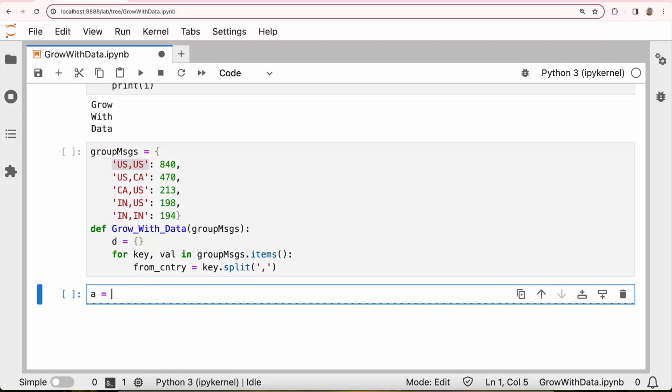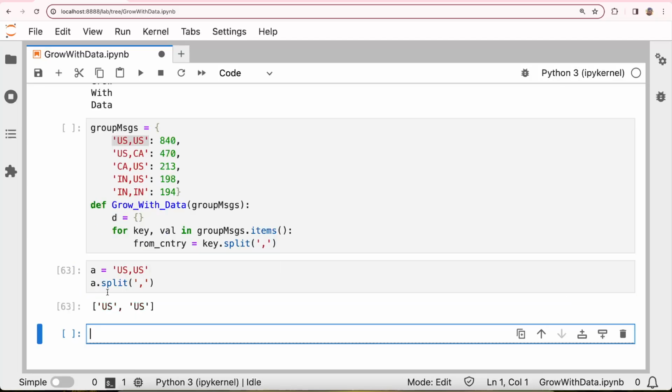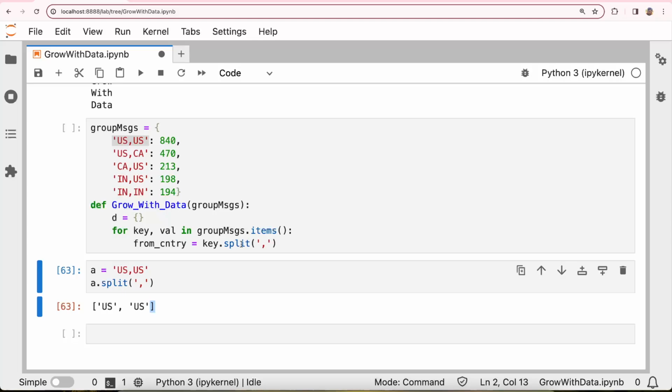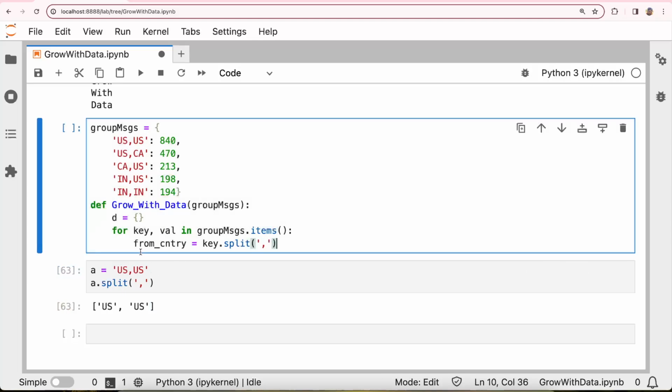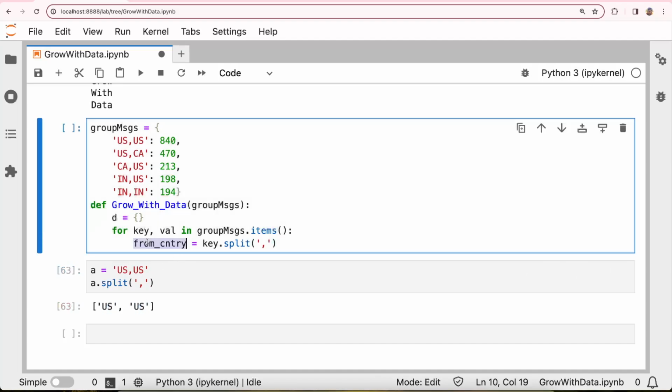Just to show how it's going to work, say a equal to US and US, and I say a dot split based on a comma. It's going to split into 2 elements. So that's what I did. And the from country is going to be US. You can say whichever is from or to, so you can start with the from.